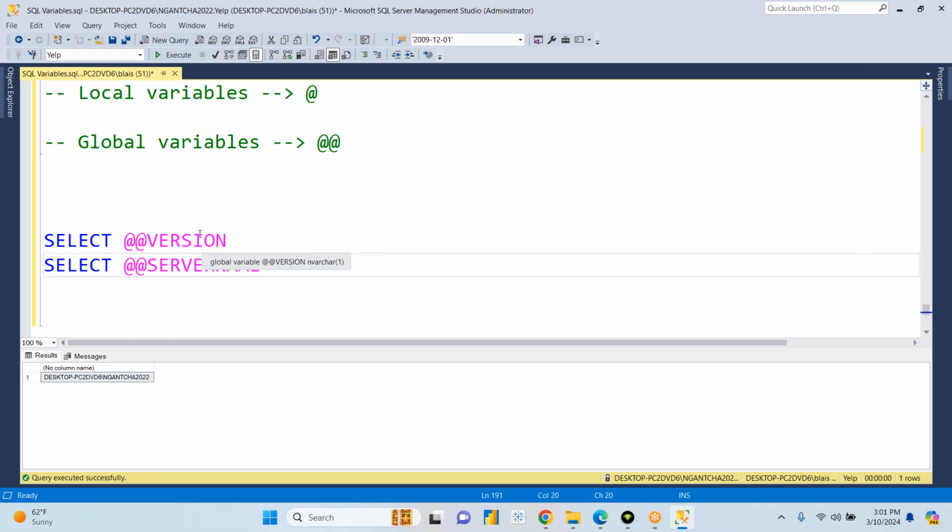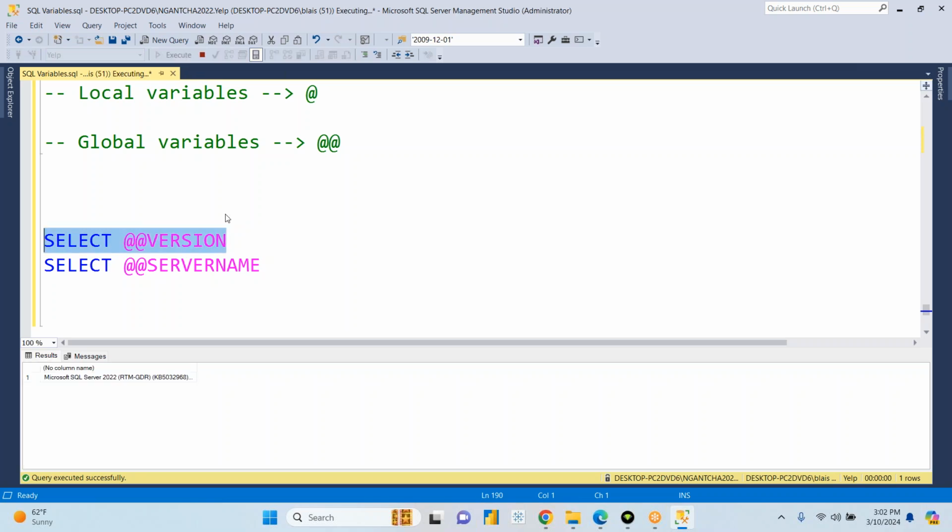But if I define a variable on my laptop, you cannot call it on your own end. Why? Because that's a local variable. It is local to my laptop, local to my server. But for the global ones, as long as you have SQL Server Management Studio, I can call this variable at your end and run it. It is available to you, to me, and to everyone. That's why it's a global variable.